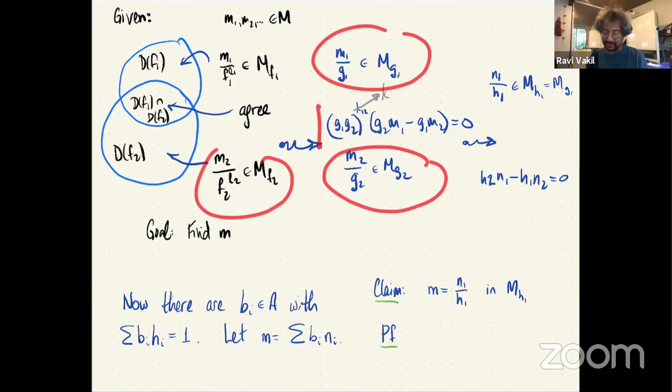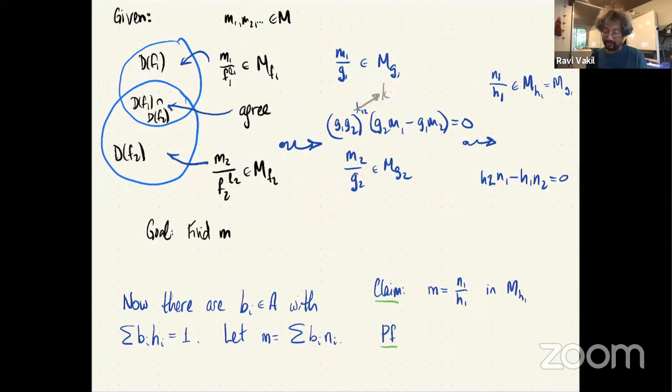And now, the fact that these two agree on the overlap, so I have these new terms that are just renaming the old ones. What does it mean for them to agree on the overlap? It means their difference is 0. Well, what does that mean? I can state that in terms of my original module by saying that this minus this, clearing the denominators, times some power of g1 g2, the overlap being D(g1 g2), is 0.